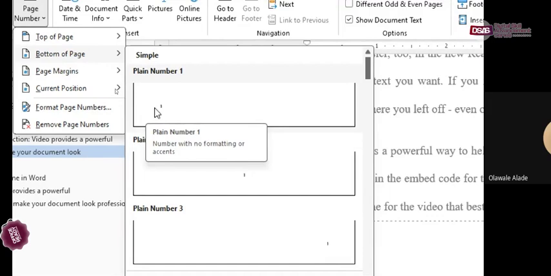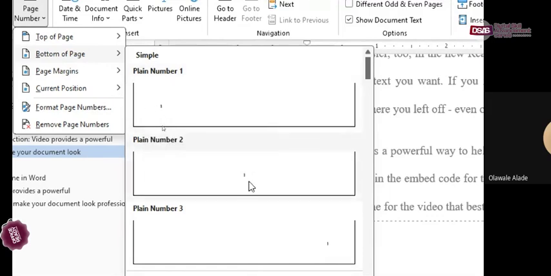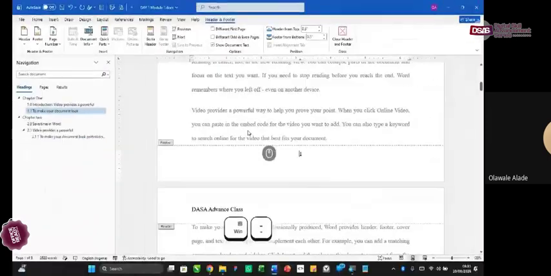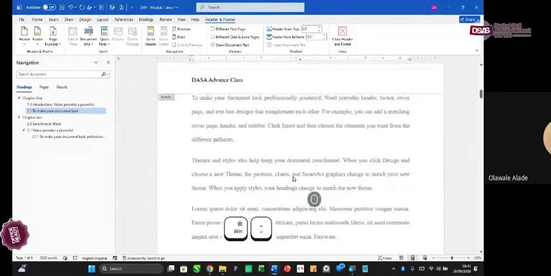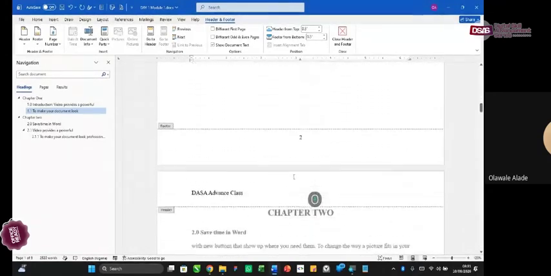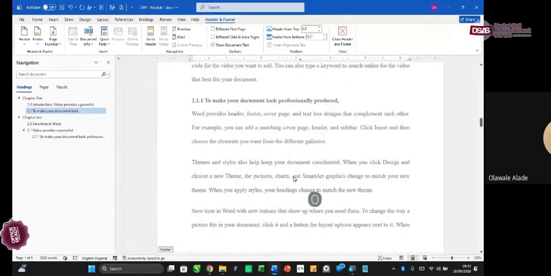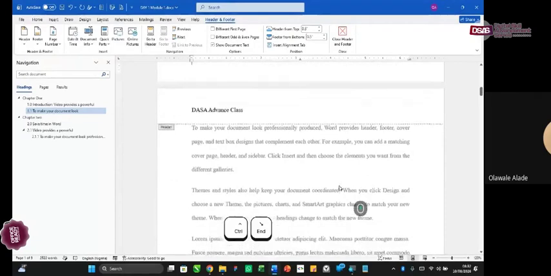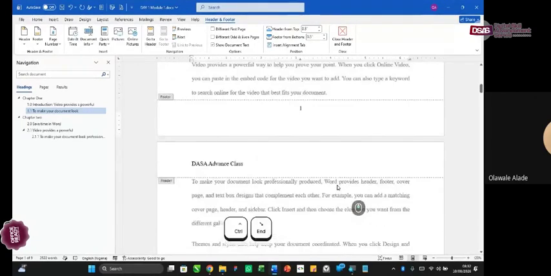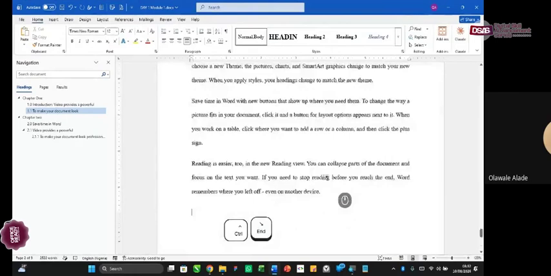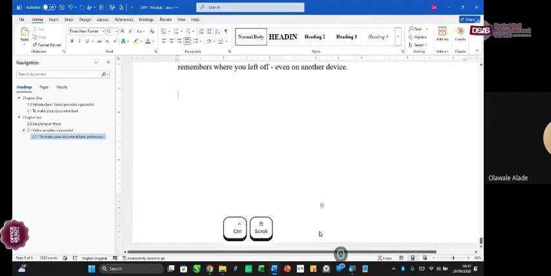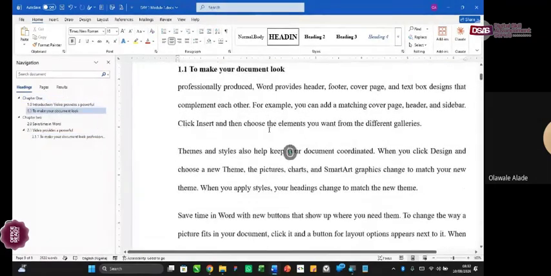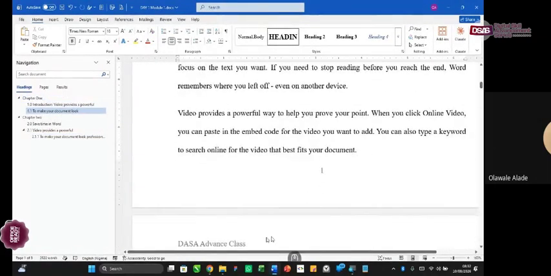You see this one is to the right, this is to the left, this is your number at the center, and this is to the right. So let me pick the one that says at the center. Immediately you do that, you see your number 1, you go down, the next one is number 2, you go down, the next one is number 3, and the numbers will go like that to the end of the document. Let me scroll and show us the end. Now I'm having 9 pages. Let me go back up. I can do that by clicking here, go back to my page 1 and come inside here.